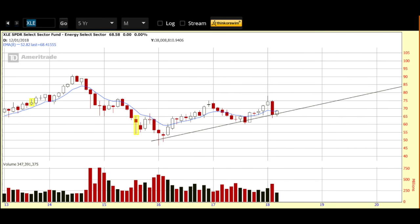Along with my new watch list pick, I also like to take a look at the sector that it's in. For that, we're looking at XLE, which is the ETF for the energy space. I'm zooming out to take a look at the five-year monthly because I want you to see how oil kind of bottomed here in early 2016, found a floor, and has been trending higher since then. Two-year uptrend at support, so far a bullish-looking candle. We want to make sure it stays that way, but we're hitting our trend line in an uptrend.